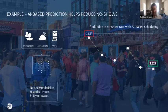And so, taking into account that this is a real pain point around utilization of imaging devices, GE has worked on pulling information and actually predicting when somebody is going to be a no-show. And we've got a solution, smart scheduling, that is based off of pulling demographic and patient information that could be in the RIS, HIS, EMR, the actual scheduling information, as well as information about the environment. We take into account the weather forecast for 5 days. And there's probably some joke about AI helping us extend those forecasts beyond 5 days. But the idea is those external factors are big as well.